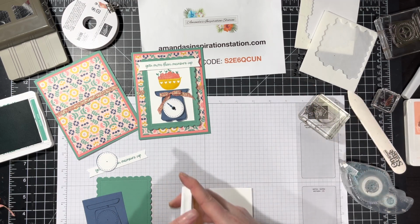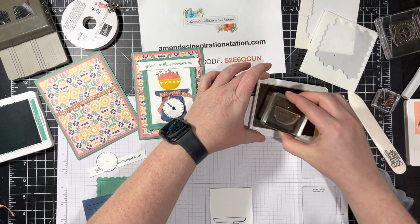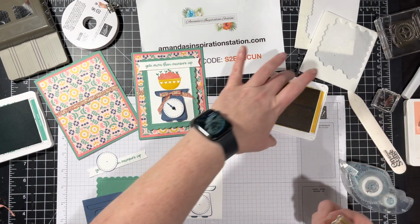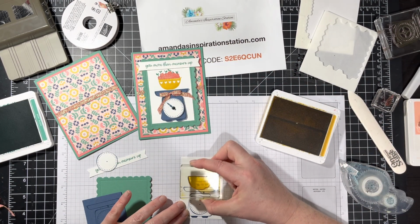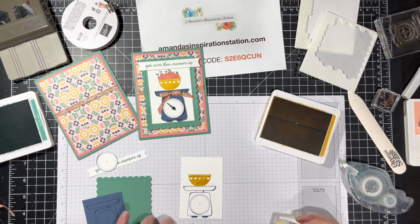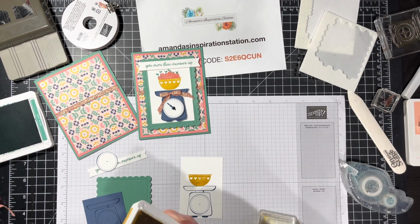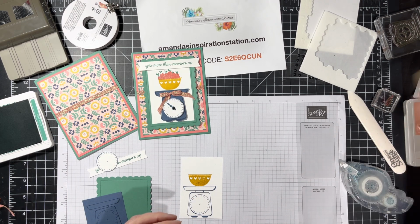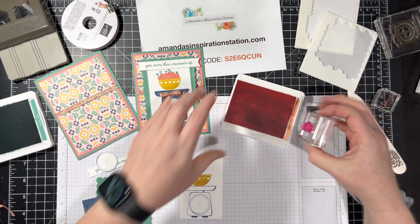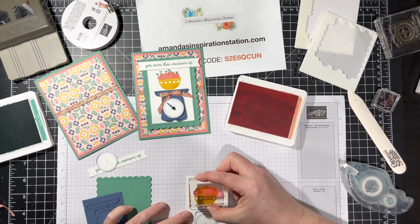actually build your stamp. So we're going to use now Bumblebee. And we're going to build this. See, now I'm getting it right on the top and I'm building it. Now let's use Flirty Flamingo for our cherries.